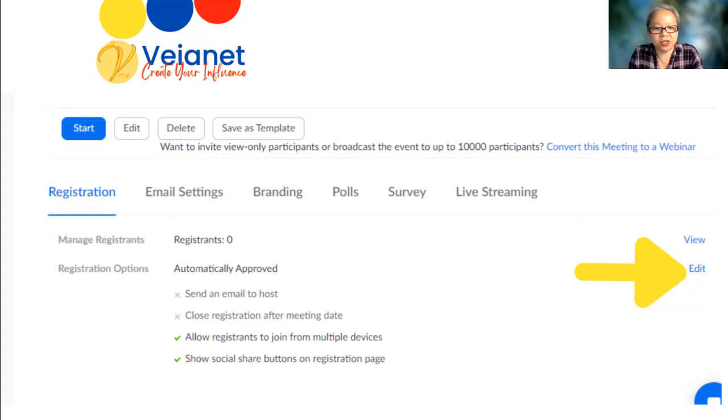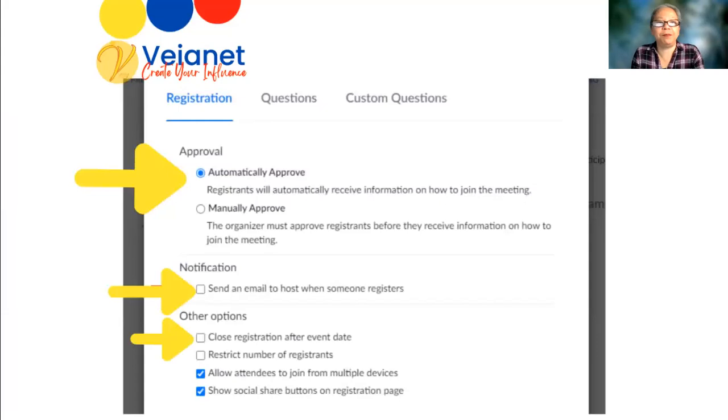So let me show you what shows up when you click edit. This is what you'll see. Approval is going to be automatic, or you can manually approve it.